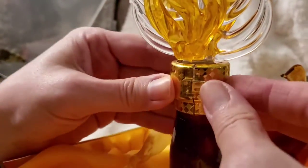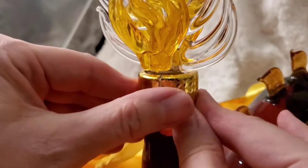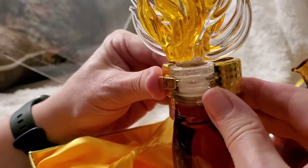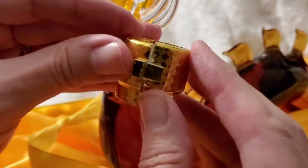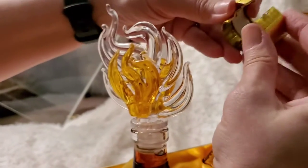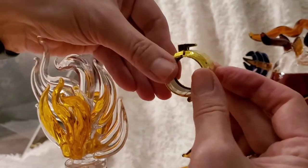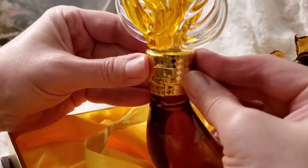Now this was the part that I fought with right here. I couldn't get it apart, I couldn't pull it apart, I couldn't do anything. Finally I did, and this is how it works. Right here, this is a seal that's going to get broken. You can see where it breaks right there, but it will go back. There's no insert, so you can see how this is coming apart. It's okay to pull this as hard as you can because it will go back on.